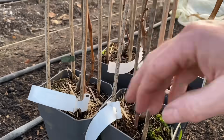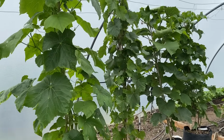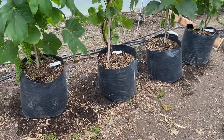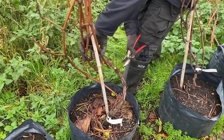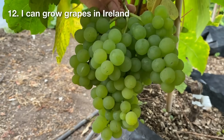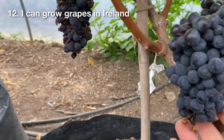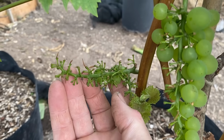A few years ago, I bought young plants of 4 different varieties of grapes, and I wanted to try an approach that I learned from a more experienced grower to grow them in large grow bags. I needed to prune the plants hard, move them into the polytunnel space for the growing season, then move them outside for the winter, and of course to feed and water them regularly. And I was able to harvest grapes last year, so at least I know it's possible to produce grapes in this cool climate using a method like this, if I can keep the birds and the mold away from the clusters of ripening grapes.